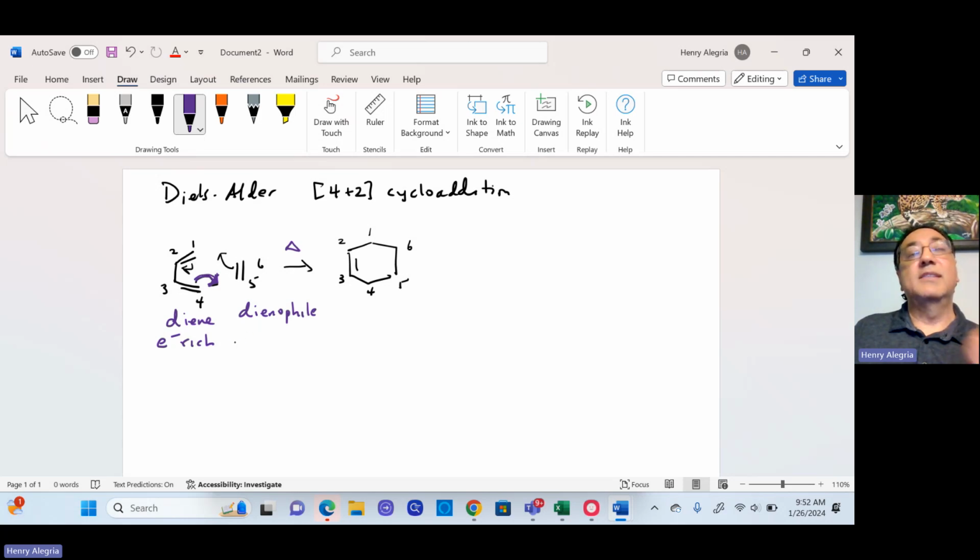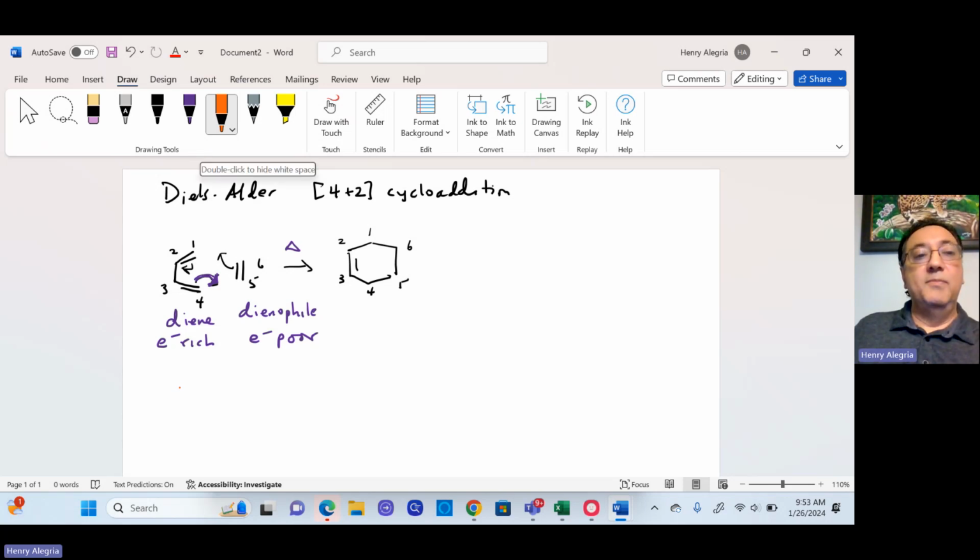And if your dienophile is accepting electrons, clearly you don't want it to be electron-rich, because if you're pushing electrons towards an electron-rich species, then you're going to start getting repulsion. So you need your dienophile to actually be electron-poor. So once you understand that this is how the reaction occurs, and therefore the nature of the diene and the nature of the dienophile, then you realize, okay, that's just your basic diene and your basic dienophile on the screen.